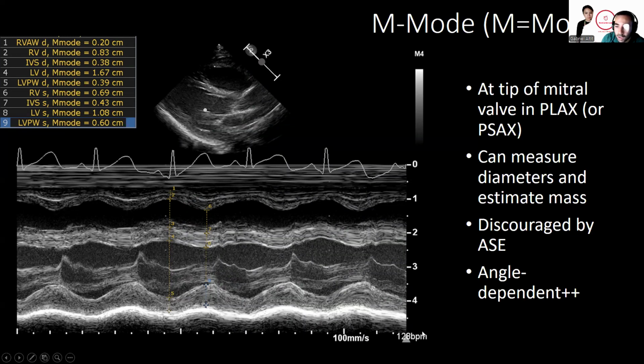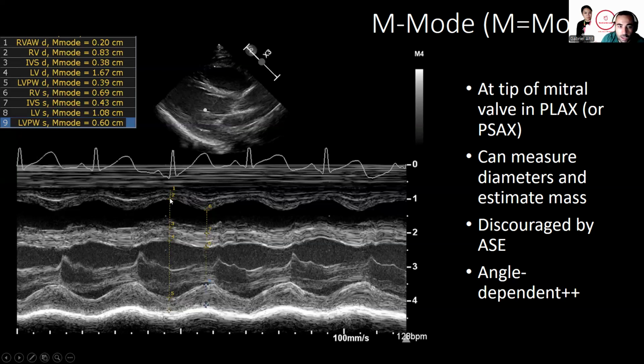This patient is going at 128 beats per minute, and this particular echo was ECG gated. So you have the ECG on top. So we know that at the peak of diastole, that's when you typically have your QRS, and we can see it just from the image that we have the most significant diameter of the left ventricle. So if we follow the line from the top, you get the RV free wall, you eventually get the cavity of the right ventricle, the septum, the cavity of the left ventricle, and the posterior wall. So we can see it here.